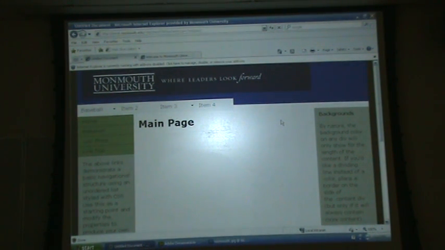Okay, so really, it's basically if your web page is going to have the same look and feel from page to page, you should take the parts that they have in common, put that into a template, and then build every page from the template. Every page that you want to be similar from that template.